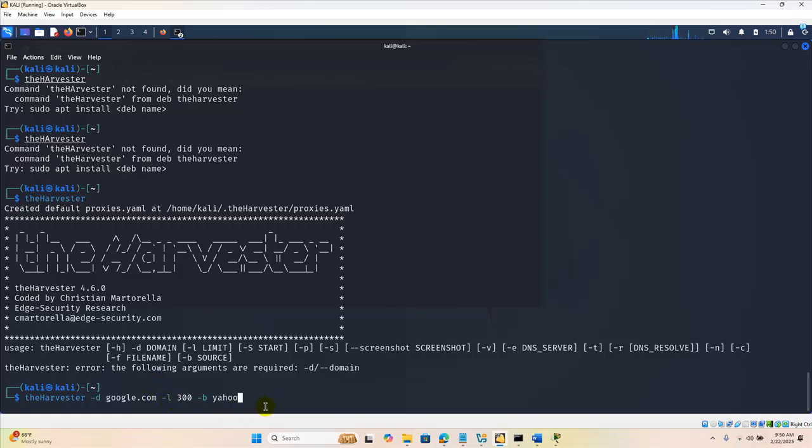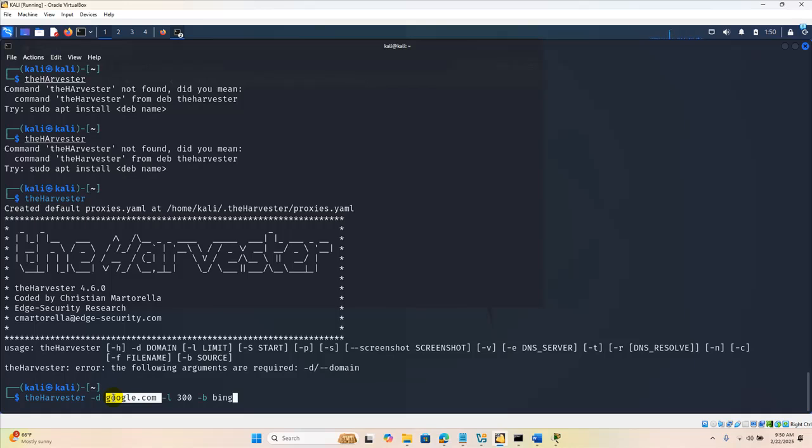So here you can enter the domain from which you want to harvest the emails. Here you can put all if you want to make use of all search engines, or you can use Google, or you can use Bing and so on.